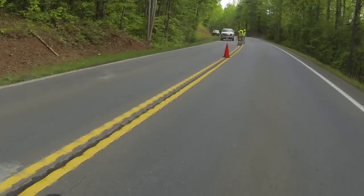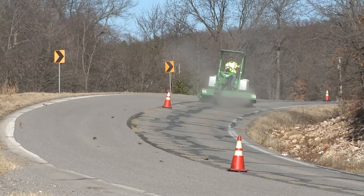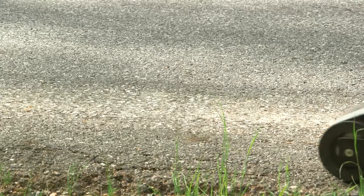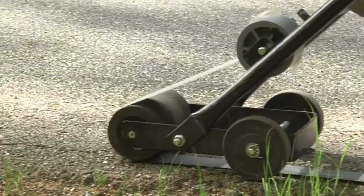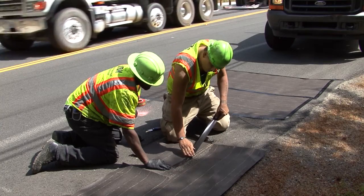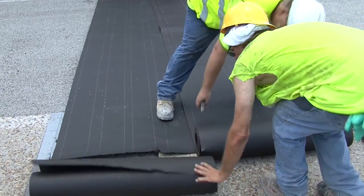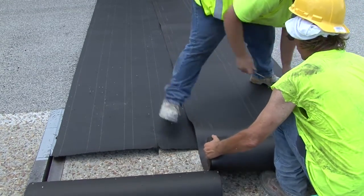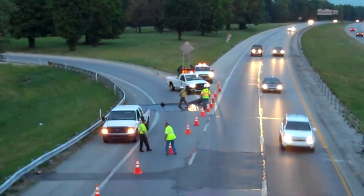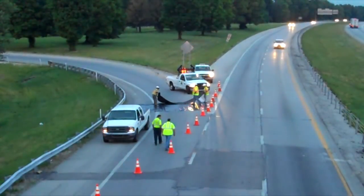Installation begins with proper preparation of the pavement surface to ensure an effective bond. Pavement markings in good condition should be retained by covering them with tape. Utilities and drainage structures within the treatment location should be protected as well. Taping the edges of the treatment area provides for a more even application. Painter's tape can also be used to prevent adhesion of reflective beads to the tape.